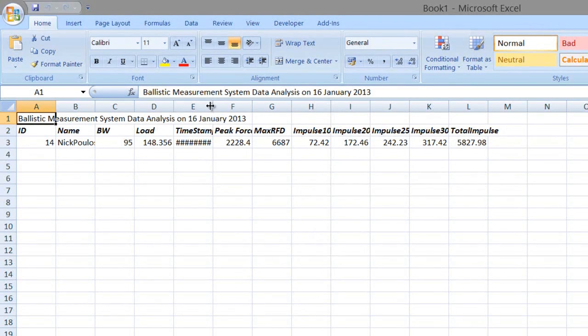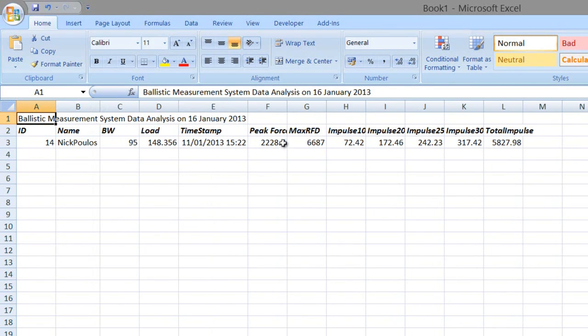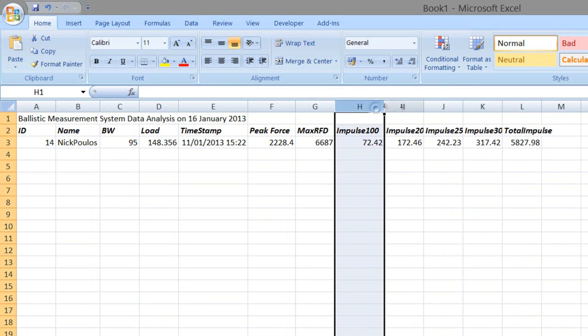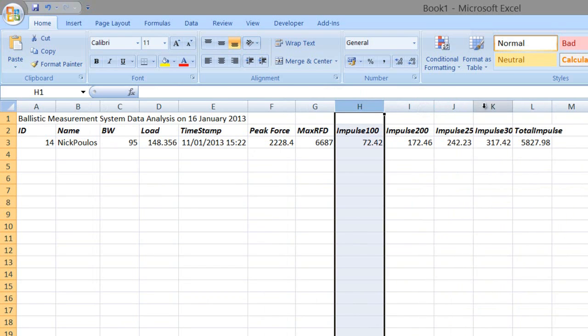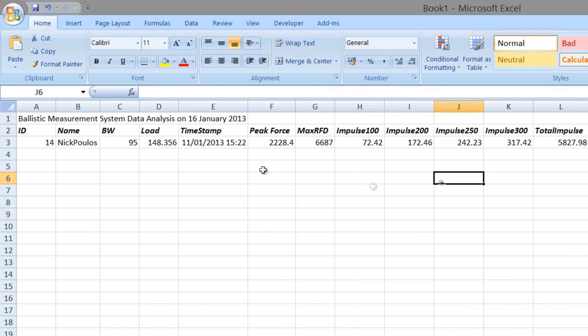We can open the Excel spreadsheet, expand the timestamp, and you can see all of our data saved out to the Excel spreadsheet. Once you have all of your data in the spreadsheet, you can then save the spreadsheet.